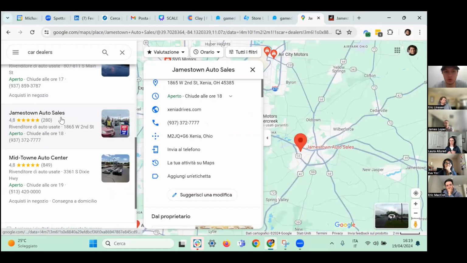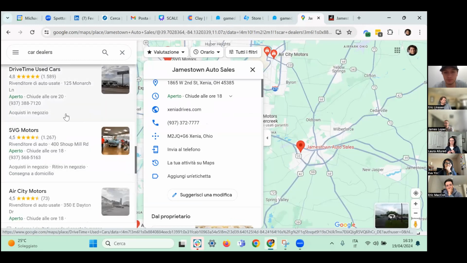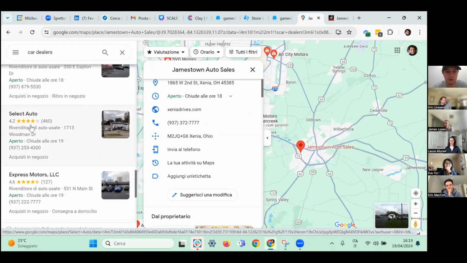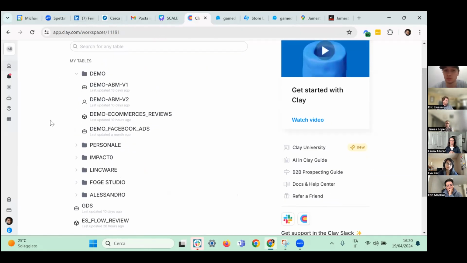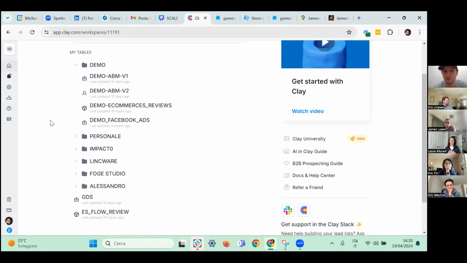Started with Google Maps. You can scrape all of these dealers. In a city, there could be, I don't know, 1,000 dealers, actually, 100 dealers. It depends on how big the city is, of course. In the US, there could be, I don't know, 100,000 dealers, maybe more. I don't know if millions, but for sure 100,000. You can scrape all of them. Automatically, you can find all the websites, all the emails, all the addresses. You can map them by city, by country, by state. You can really do whatever on it. And we want just the ones that are running advertising. In this case, Facebook advertising.